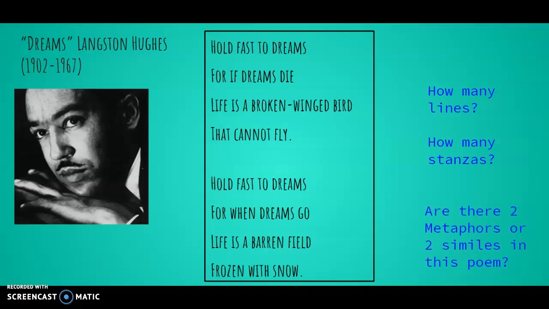Now, there's also either 2 metaphors or 2 similes that are pretty prominent in this poem. There's one in the first stanza and one in the second stanza. I'd like you to tell me in the comments section of our Google Classroom whether there are 2 similes in this poem or 2 metaphors.